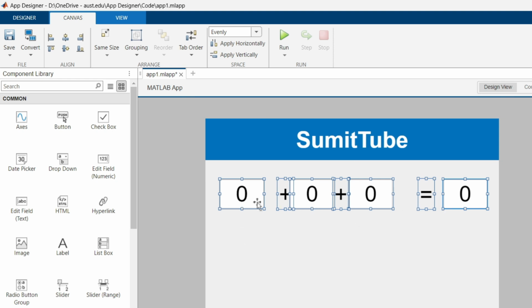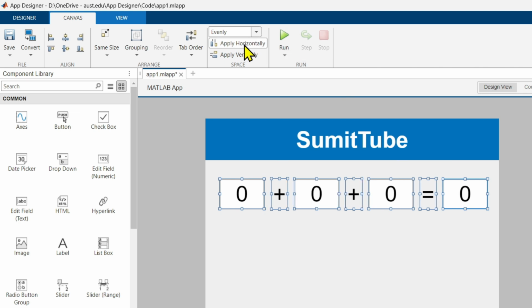Now I want to space them so there is equal space between all of them. So to do this, we can go to this space group and there is an option called apply horizontally. So press on this. Right now, as you can see, all of these are nicely aligned and there are equal space between these groups.